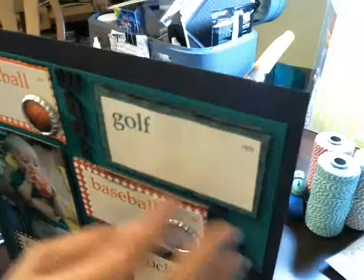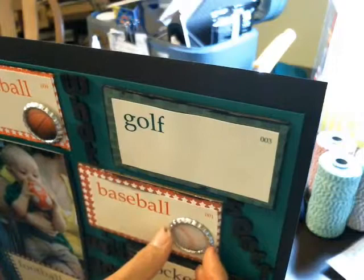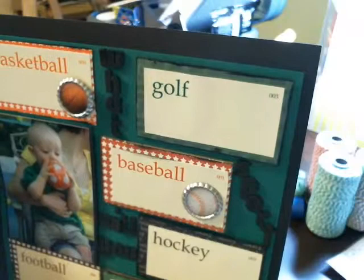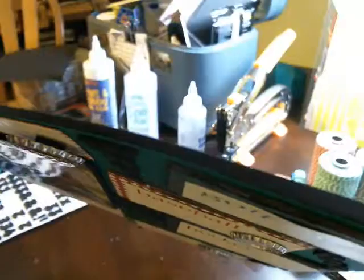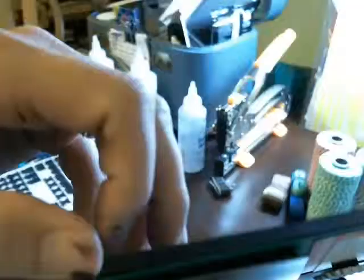So all of my framed words, on these I use the 450 quick dry adhesive. They're not going anywhere. I love it. And then on this one, I use the black zap dots, which make it pop, and actually kind of blend in.